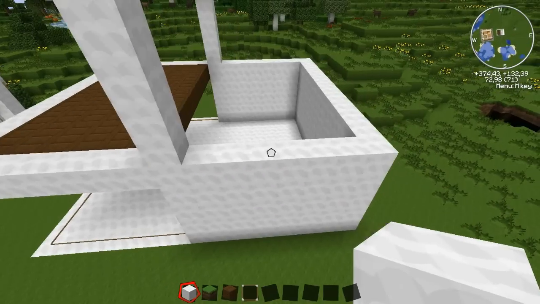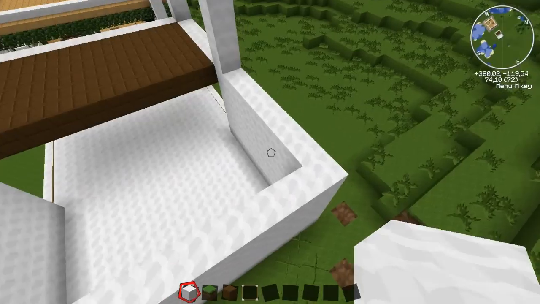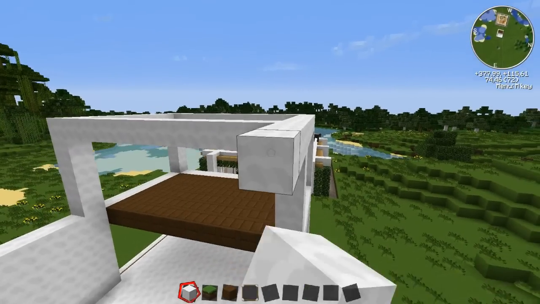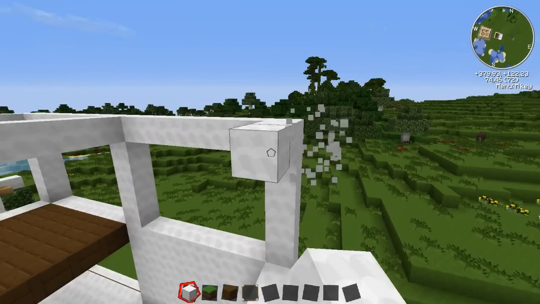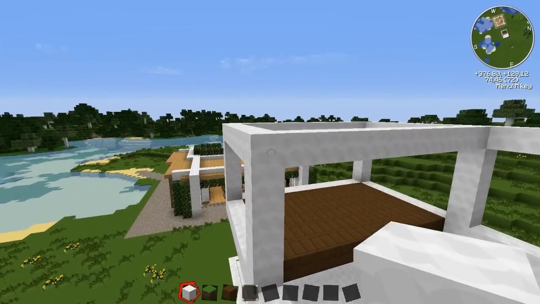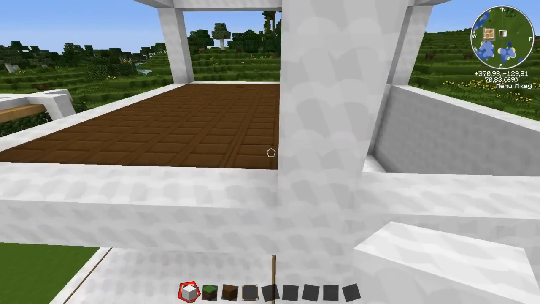Alright. Okay, so we have going up here, and going up here. And then doing this, like that. And then doing, oops, fail. Misplaced block. There we go. And doing that. There we go. Alright, now I have to fill those out.